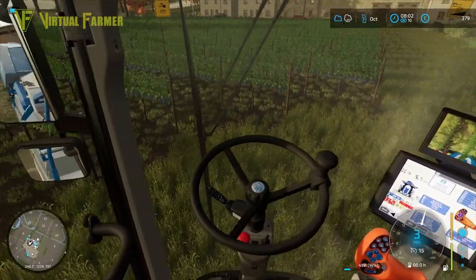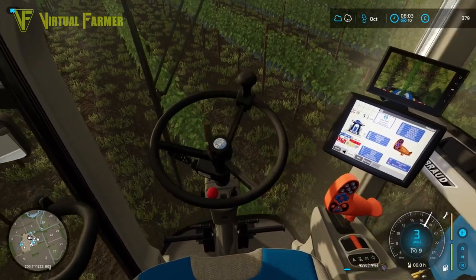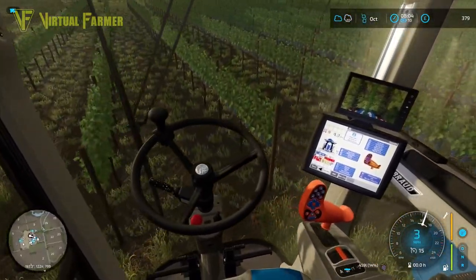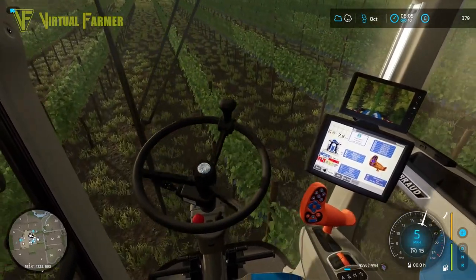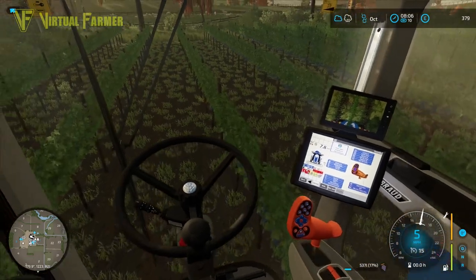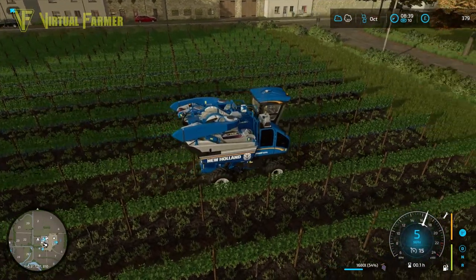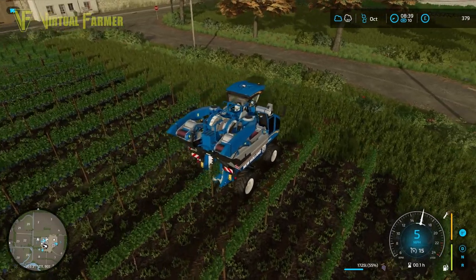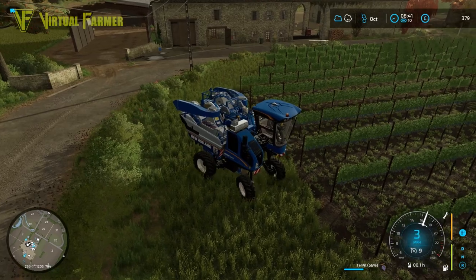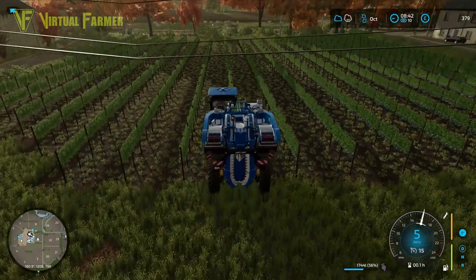We've maxed out our chickens as well - we're going to deal with that in a minute. Let's bring it around and in. If you're coming at too much of an angle you definitely cannot get onto these vines. This is where having GPS on here would have come in really, really useful. Over-steer and then straighter in - there we go. Getting in the right position, especially in the corner where it overhangs, is a bit more difficult. About halfway through the field and we've got about half a full harvester, which is very nice.